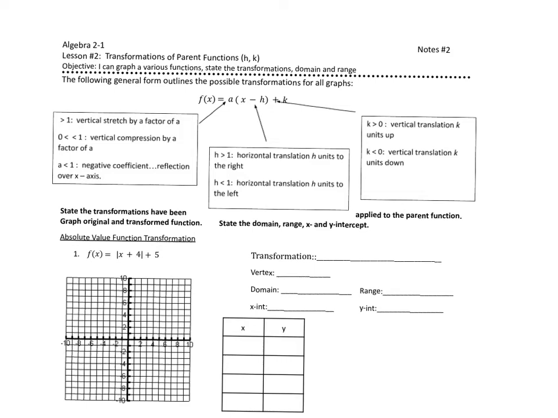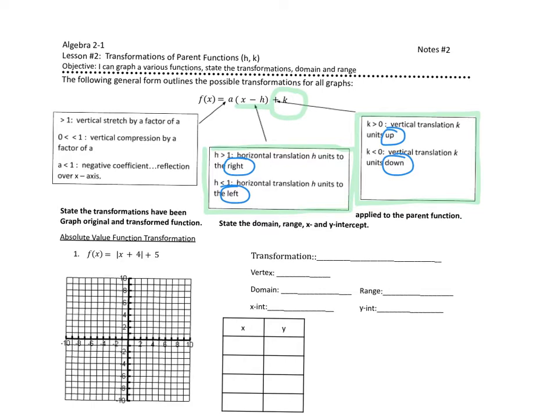Okay, guys, we are going to discuss parent functions, transforming them with H and K. So we are going to look at just these boxes right here in terms of H and this one in terms of K. So I would like to point out that when we talk about H here, we are going to go right and left. And when we talk about K, we're going to go up and down. So we're going to do this several different times, and it's going to be a long notes video, but I need you to stick with me.